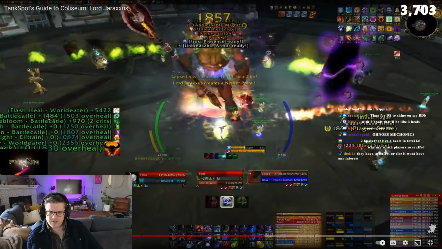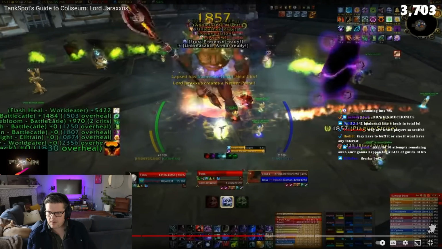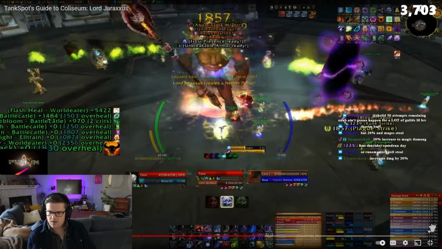What does that debuff do that they were talking about? Where is it? Let's look. Face Jaraxxus, Eredar Lord of the Burning Legion. Fell Lightning strikes an enemy with Legion Lightning, dealing X damage, arcs up to Y targets. Touch of Jaraxxus deals 4,000 shadow damage every second for 12 seconds. Nearby players are hit by Curse of the Nether, dealing 4,000 shadow damage every second for 15 seconds.